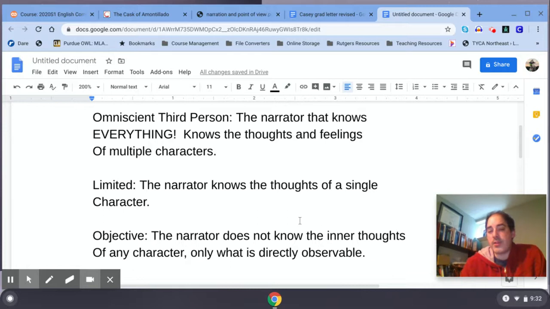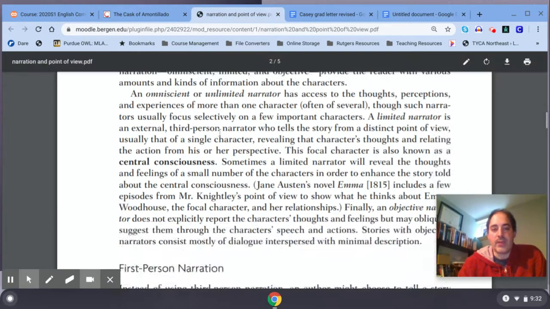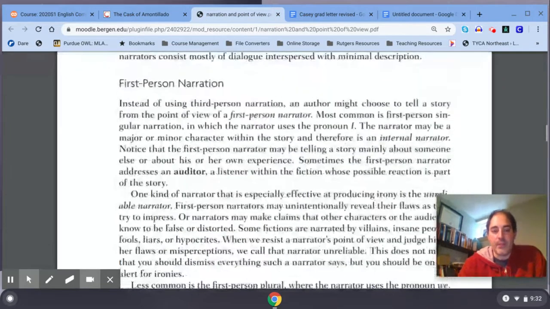And then there's the objective narrator, where really you just have a kind of external gaze. You only see actions and hear dialogue. You don't know anybody's thoughts or feelings. And that's how we experience life in reality, right? If you're sitting watching two people have a discussion or an argument, you only know what they're saying and what they're doing. You're not actually inside their heads. So omniscient, limited, objective. And again, all of this is in this handout. And definitely the best way to absorb this is to read the handout.